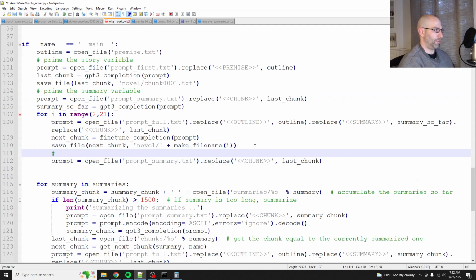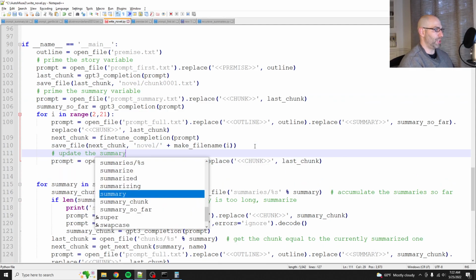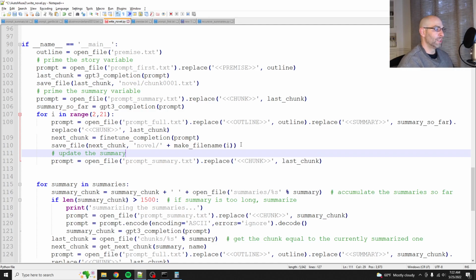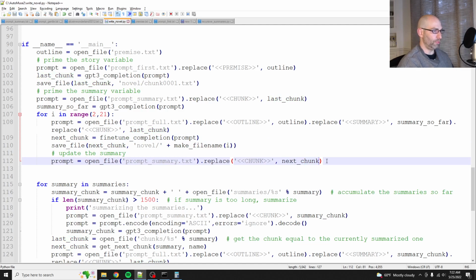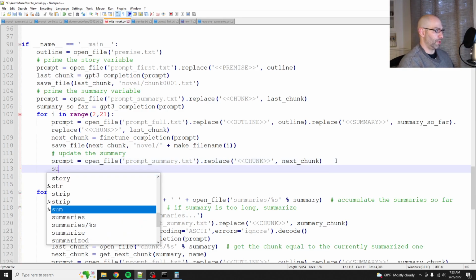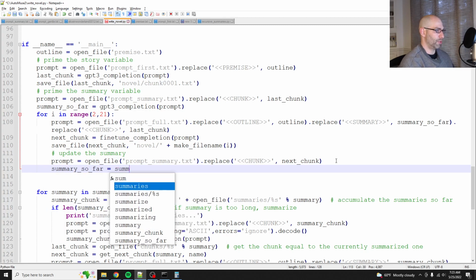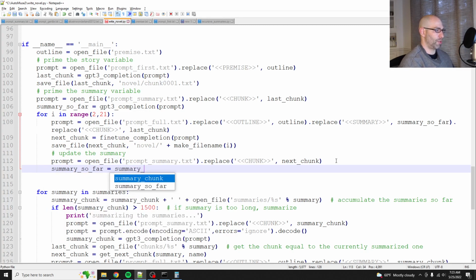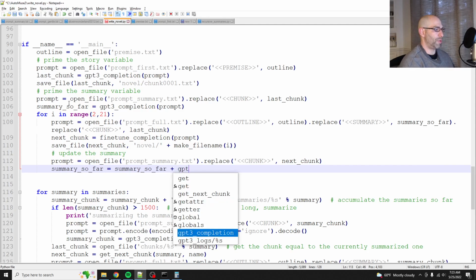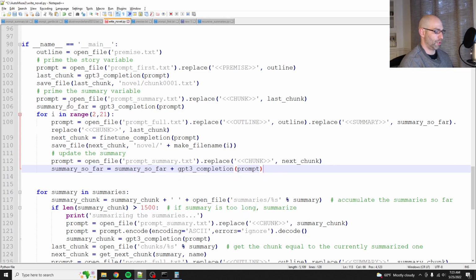So now we need to summarize. So now let's do update the summary. And so we'll replace that with next chunk. And we'll do summary so far equals summary so far plus GPT-3 completion prompt.